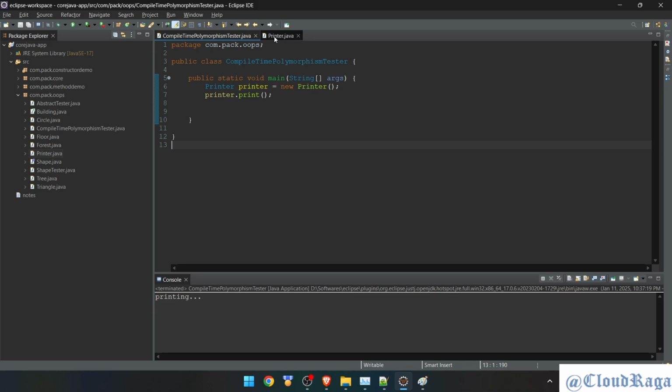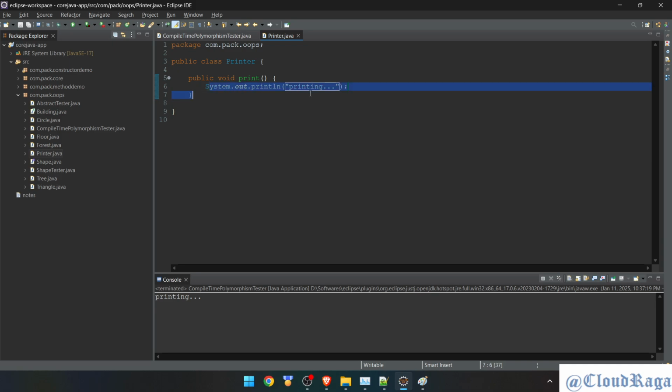So how is it possible? One way is I can change the implementation. I will say print ABC. But somebody says, I don't want any fixed thing. You can print anything like XYZ, 123, ABC. So that should be the case.